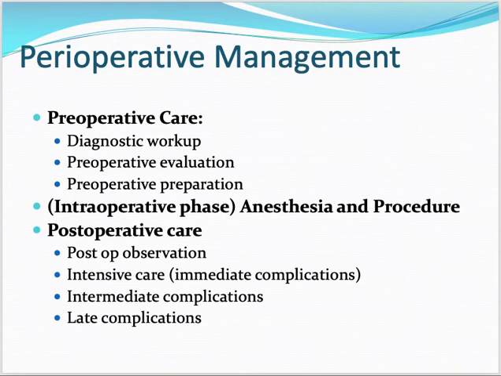Also, the patients who are too young get more complications. And also the patients who have too many comorbidities. What is comorbidity? It is simply when someone has diabetes, heart conditions, liver disease, renal disease, and all this stuff. Of course, they have more chances of complications due to surgeries.